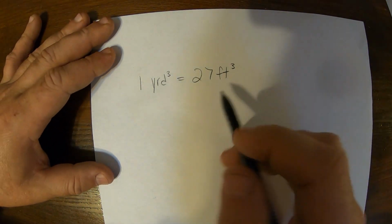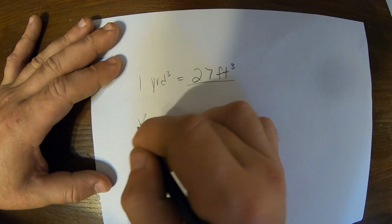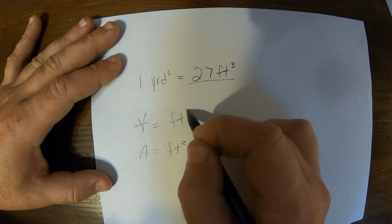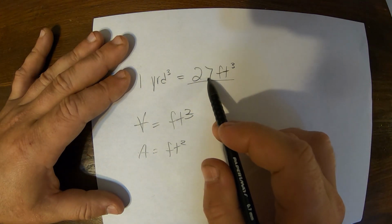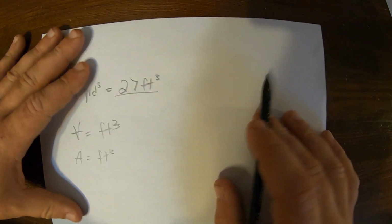So if we want to say this is our volume calculation, so we have volume equals feet cubed, area equals feet squared, sorry, feet cubed here. So if we divide this 27 by our thickness, then we don't have to deal with this calculation. We can just use the conversion factor.